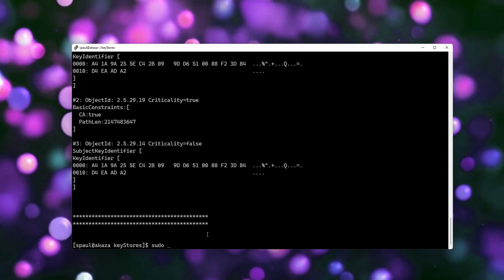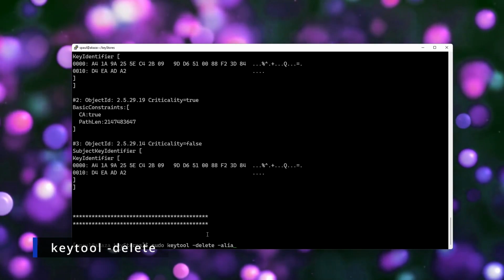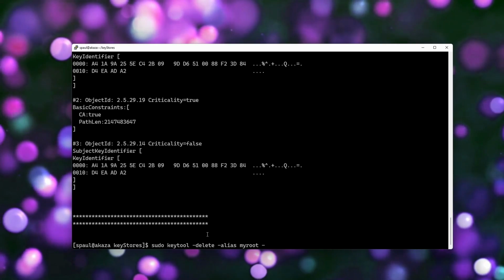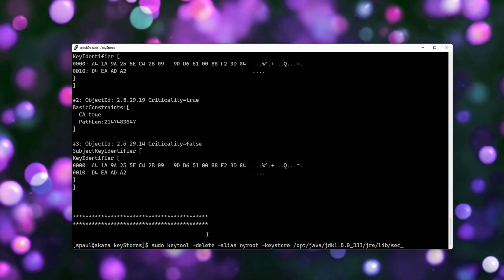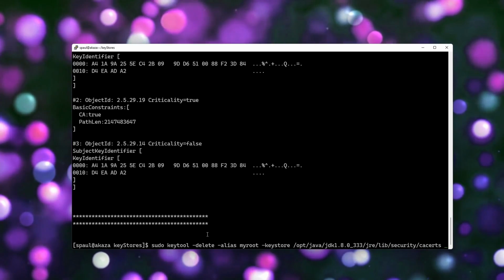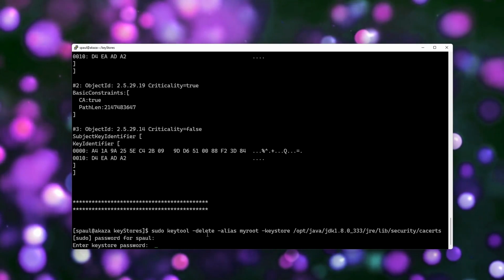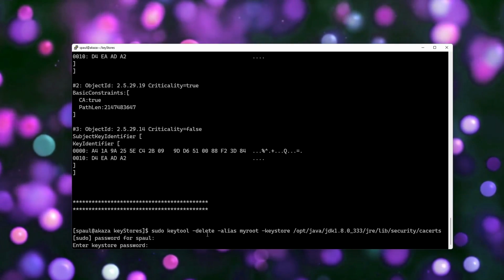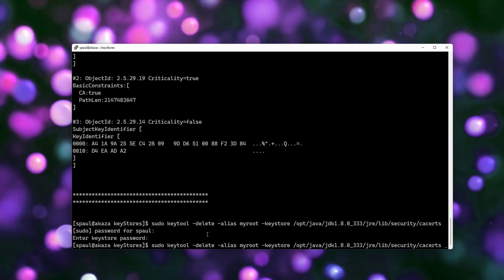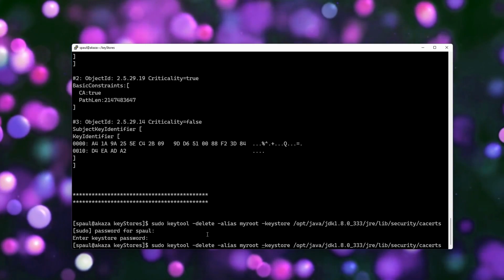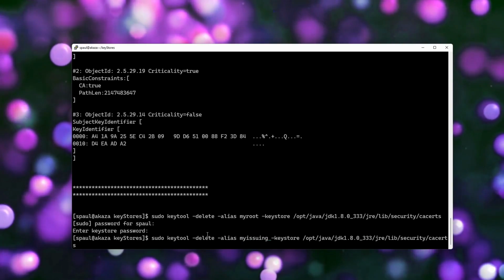So I'll just do a cleanup using keytool -delete -alias myroot -keystore security/cacerts, and okay, my sudo password and my cacerts password. Okay, the certificate is deleted, and similarly I would remove my issuing certificate as well.